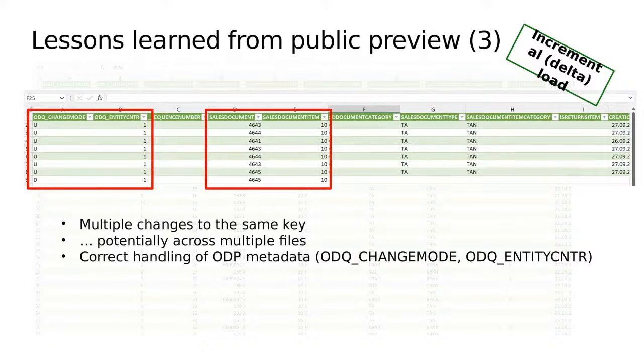So handling those changes right, as I just said, proved to be a significant issue for customers. Some of the issues which surprise customers is that you can have multiple changes to the same key in one incremental load, potentially across multiple files, right? If your incremental load is big enough, it will land in multiple files in the target, and you would have to check across all those files what changes to a certain key are occurring. And the second thing, as I mentioned, is if you really want to make sense of that data, you can't just dump it into a target and just insert it, because you would end up with duplicates and wrong data. So you really have to take into account the change mode here and apply the change mode in the correct way to the target.